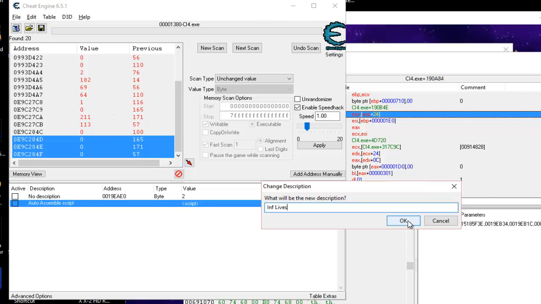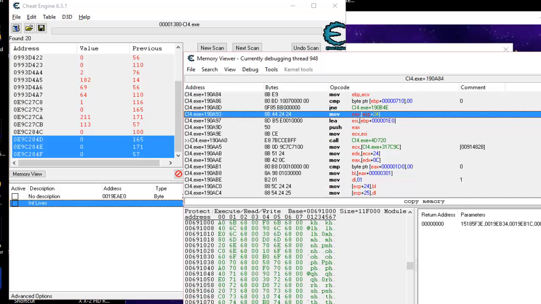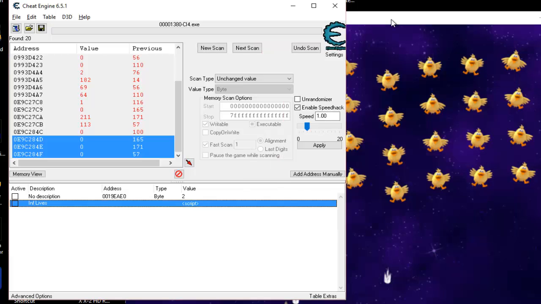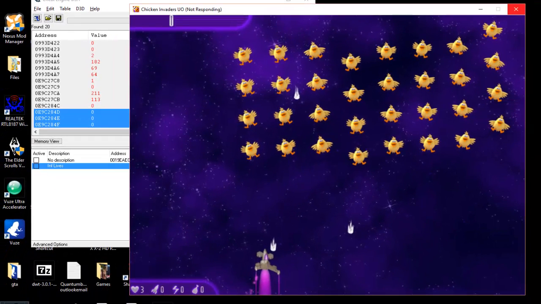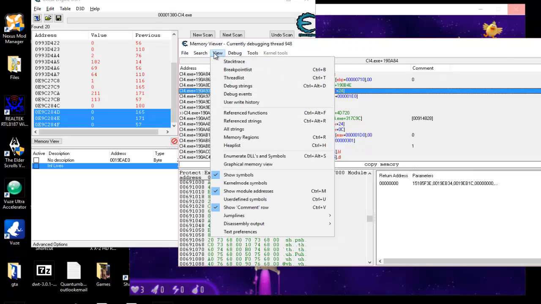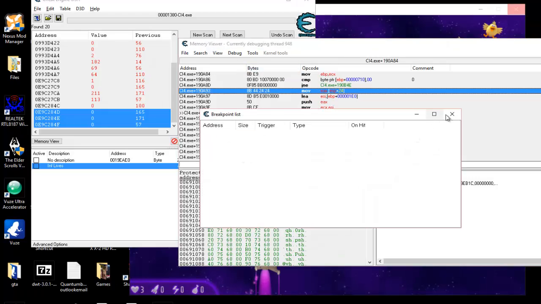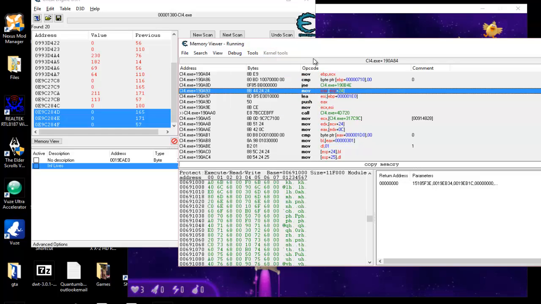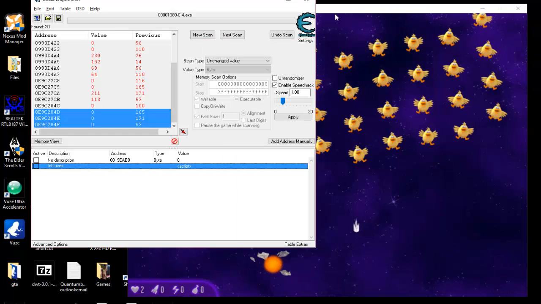Alright, let's not turn that on yet. Okay? We can close all this down. We are good. Let's go back to here. Make sure that we take off all our breakpoints, and the way to do that is go to View and Breakpoint List. We don't have any breakpoints on, that's good. And we can go back and mash F9 to run our game. Okay, so now our game is unfrozen and it will run like normal.